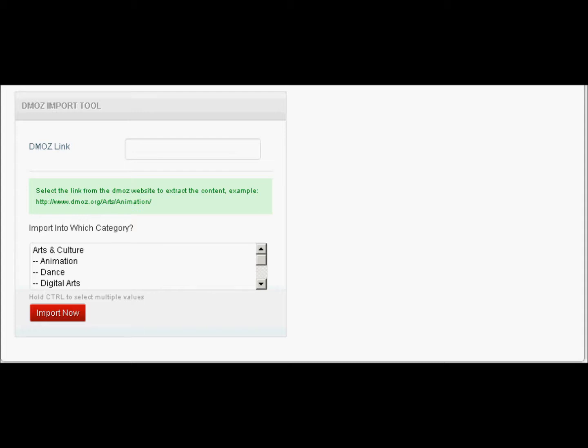Some people believe that you should add categories and listings that you find yourself or that are submitted to you. I'll show you a way that you can go ahead and seed and not feel as bad about it. So if you have a tool, most of the popular scripts do, you can find a category. For this, I'll pick DMOZ, and I'll pick Religion, Spirituality, and Community.